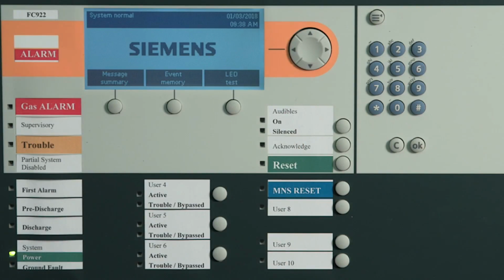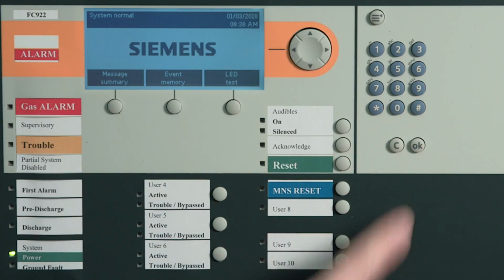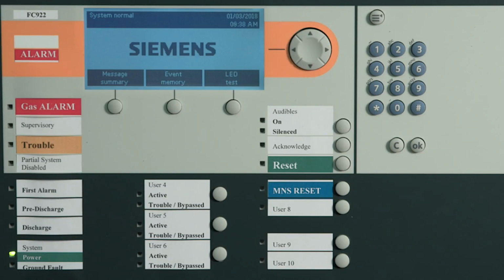The navigation buttons are used to operate the system and can be used in conjunction with the display to view multiple items on the screen. The keypad, menu button, OK and cancel buttons are used to manage and control the various capabilities within the system, including disable, enable, and view history and sensitivity reports.